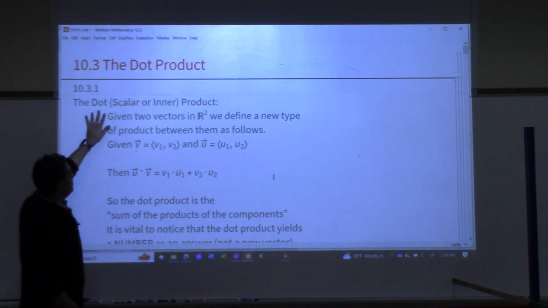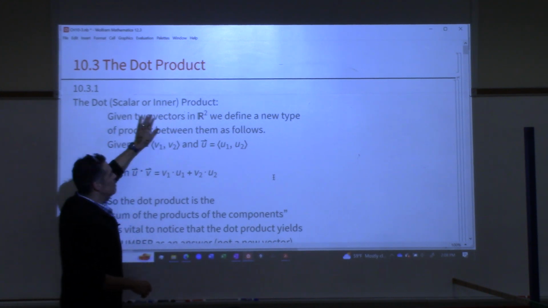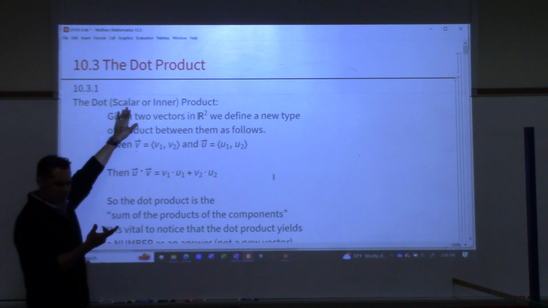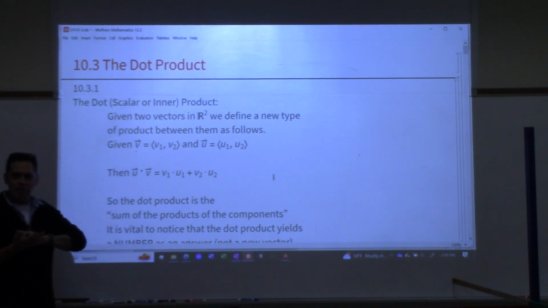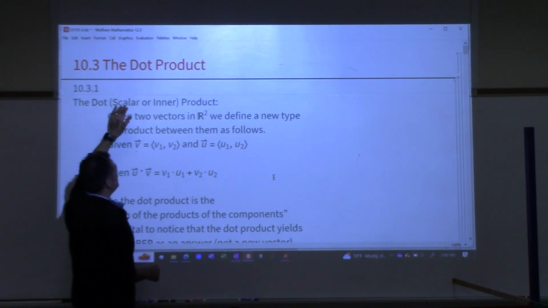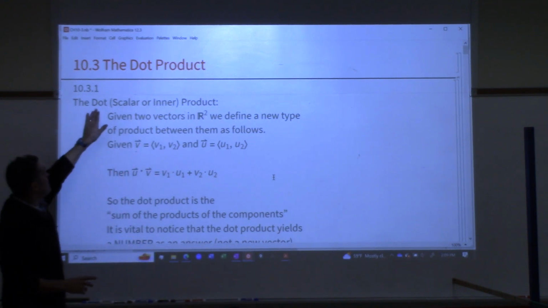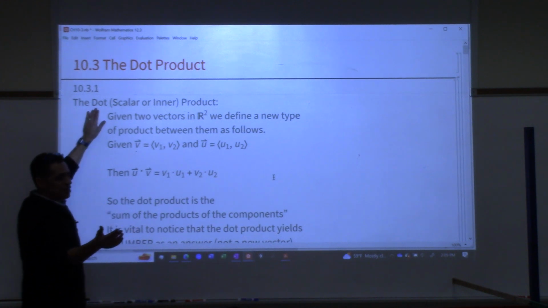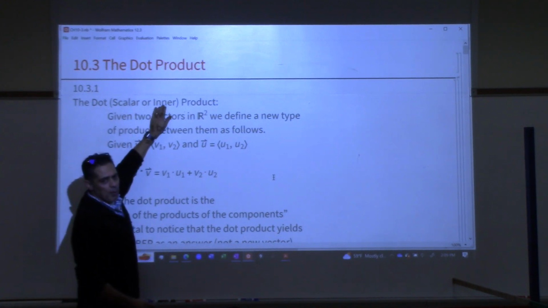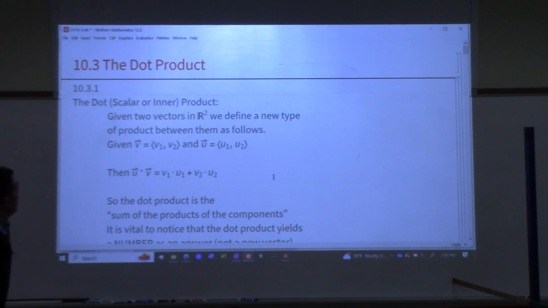The dot product is also called the scalar product. It's also called the inner product. That word scalar, wait a minute, didn't we just talk about scalar multiplication? Yeah. So don't confuse the two. Scalar multiplication of a vector is a number times a vector. To distinguish between the two, you'd say the scalar product, and then you'd be talking about the dot product. Most of you are going to see dot product. Math majors, eventually this is going to turn into an inner product, and there are all types of different inner products. The dot product is one particular kind.